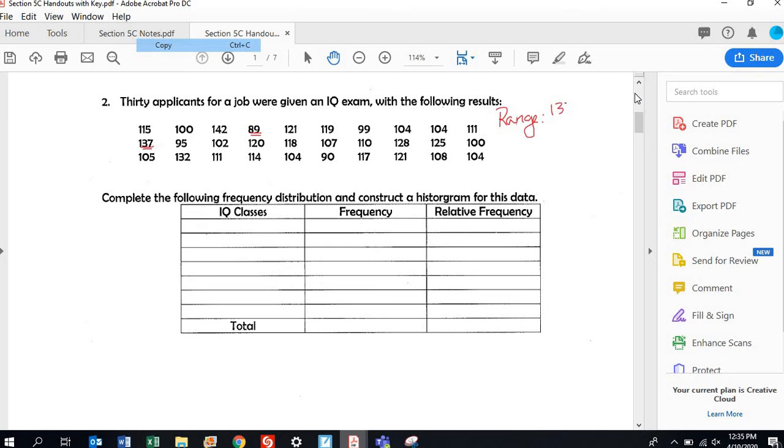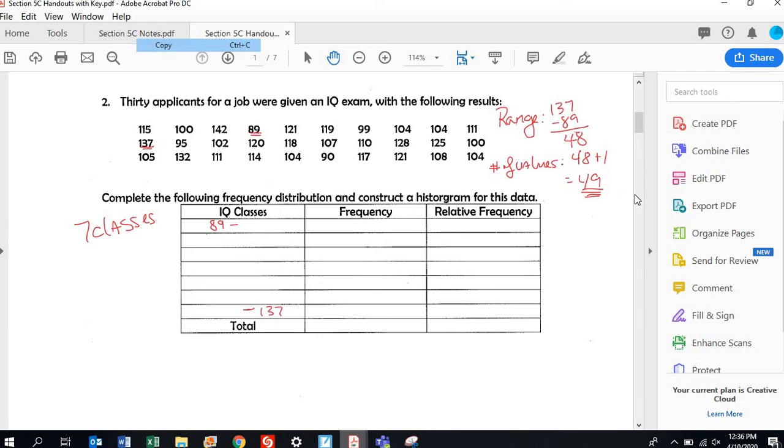So if you take 137, just double check and make sure that I got those right, 89. If you do the subtraction here, you will get 48, which means the number of possible values is 48 plus 1, which is 49. So I'm going to say use 7 classes because 7 goes evenly into 49. So the very first number you should start with here is 89. That's your first class, 1, 2, 3, 4, 5, 6, 7. And then your very last class should end with 137. There should be no leftovers because these numbers come out perfectly.